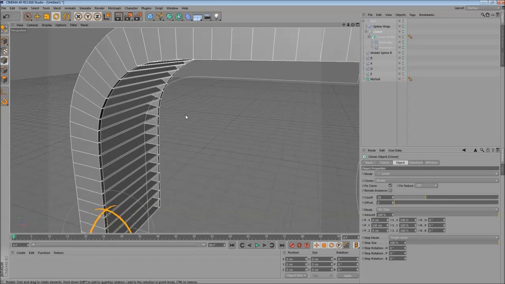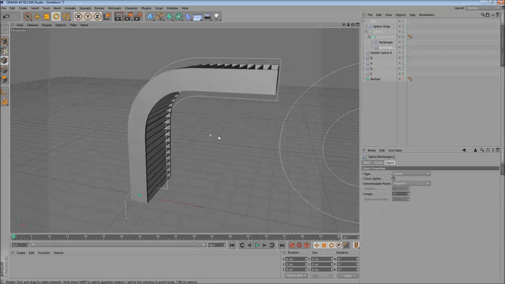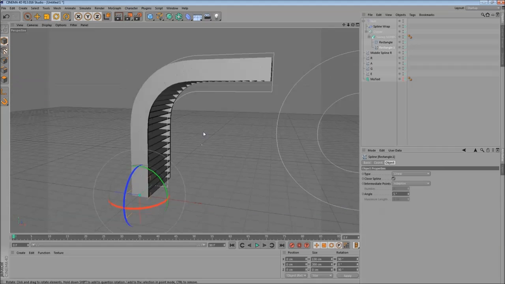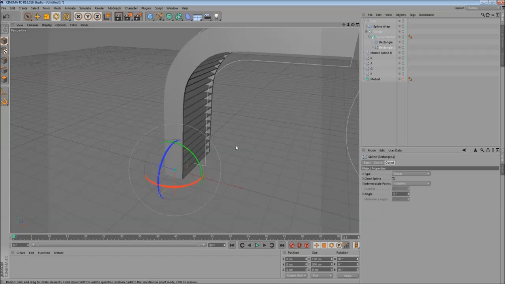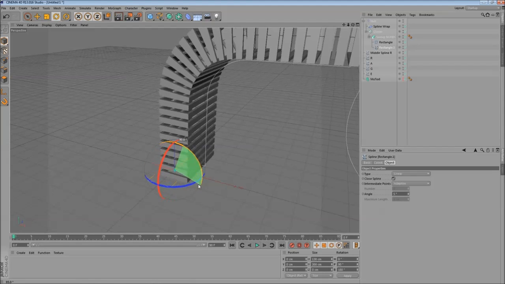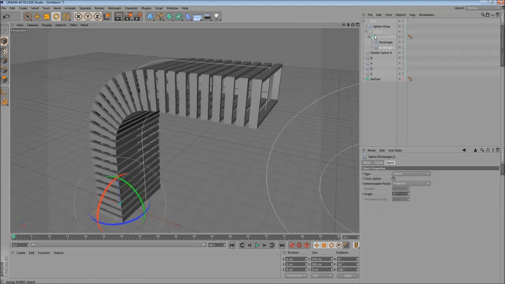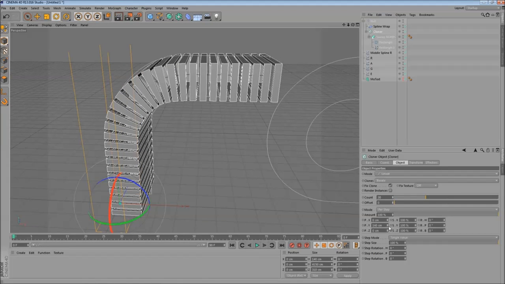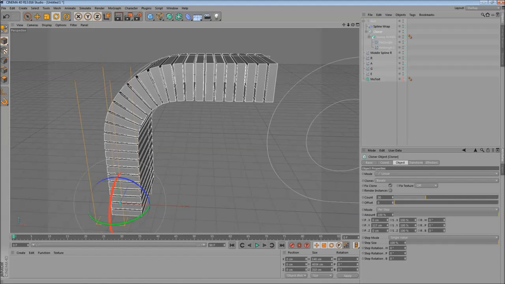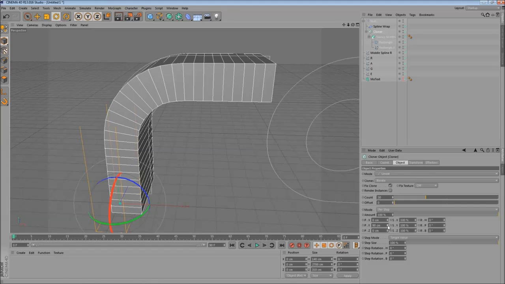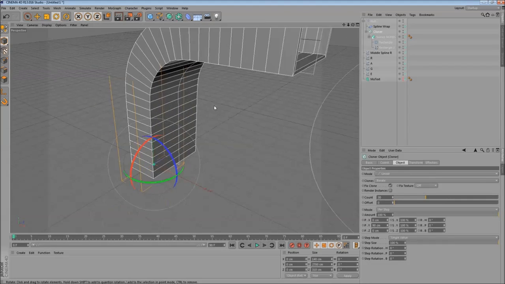Okay, and now we want to change the rectangle, the spline rectangle. So let's go into model mode again, and simply use the rotation tool and hold down the shift key to enable snapping. Okay, and now we can change the offset back to 90. Okay, and here we go. Now it's perfect. Now it's absolutely perfect.